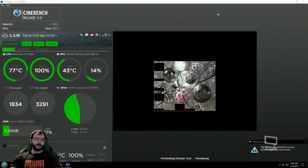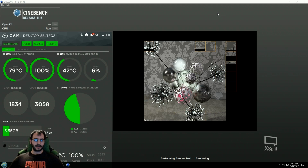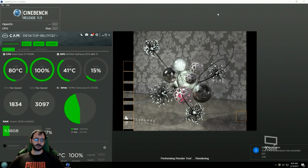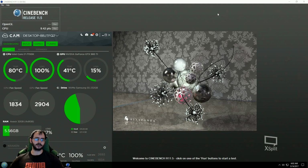So I'm sure by now some of you are wondering just how bad the heat can be on these. It's pretty obvious now that you need some really good cooling to deal with this chip. Now, you're not going to hammer your CPU at 100% when you're playing games. In most games, I mean, there are games that are going to stress your CPU out, but for the most part, most games should keep you between 25 and 50% CPU usage. And in that case, at 5 gigahertz, my temps will still be fine. But for just the heck of it, I wanted to stress it out and show you the temps.